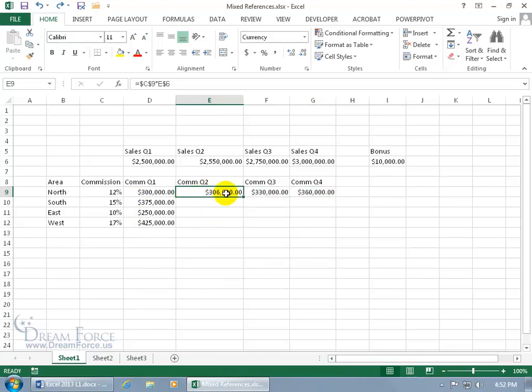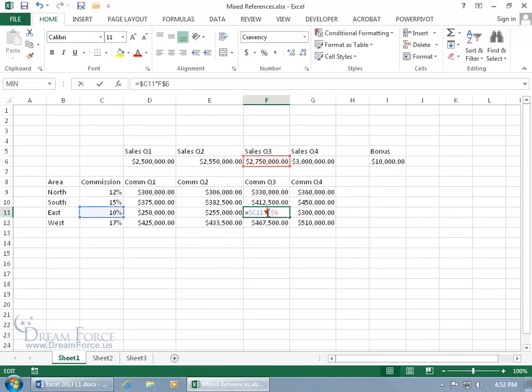So what we need to do is just to make sure that it's a mixed reference to say stay in column C, but by default we can get rid of the dollar sign for row 9, because when we copy over and we stay in the same row, it's not going to move, right? And then we can go ahead and hover over the bottom right hand corner, click and drag, and then double click. And because we didn't say reference that row always, we made it relative by not adding a dollar sign to it. When we copied it down, it went from one row to the next, so it can keep its numbers accurate here when it comes to multiplying this cell by cells for the third quarter to give us our commission.